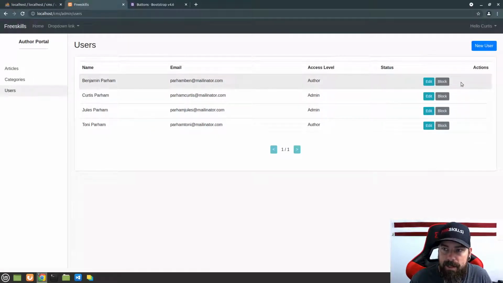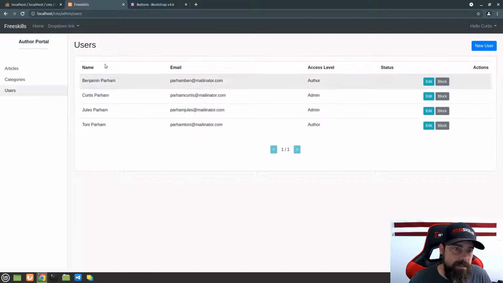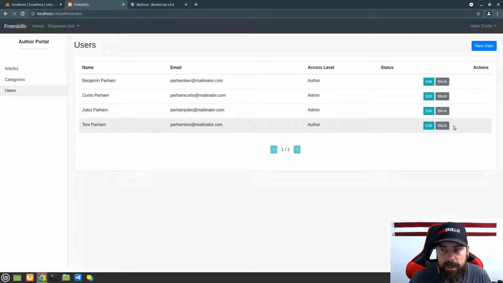We just need to delete users now, and we're going to use the same kind of method to delete a user, but we're going to add a little bit of JavaScript just to give them a warning. So let's go ahead and start with the, well, you know what, we didn't do the status yet, so let's do the status and the button to delete.